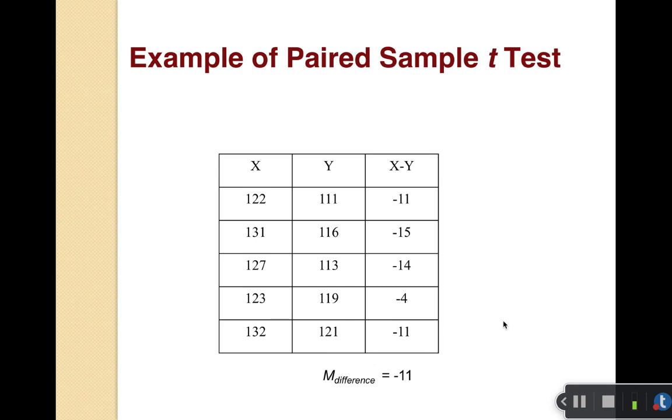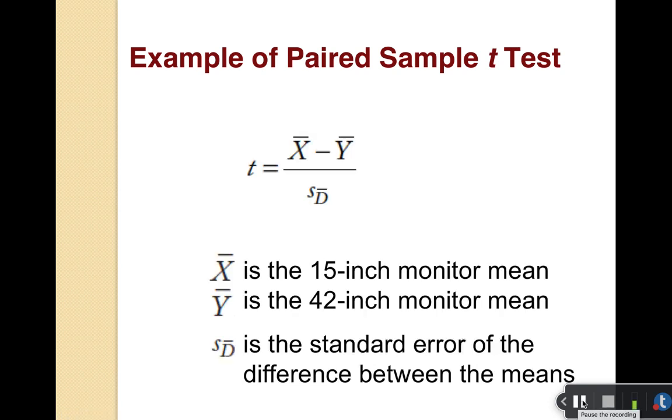But again, our question is, how different does it need to be in order for us to reject the null hypothesis? You can imagine if the mean difference was just 1 or 2 seconds, that's pretty close to 0, and we might think there's nothing really going on and the monitor doesn't make a difference. On the other hand, if we have 11 seconds, that could be a significant or an important change. So we want to actually run our paired sample t-test to test whether or not that makes a significant difference.